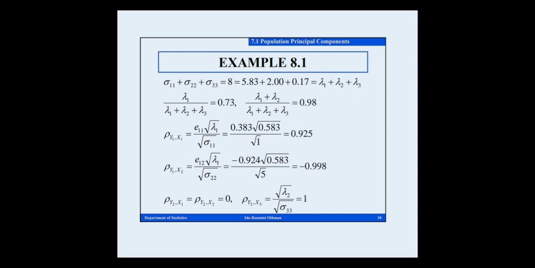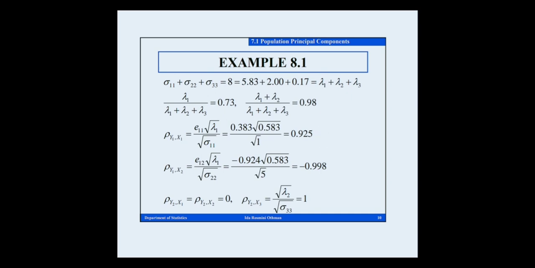That is the correlation. So from here we can say that these two value in absolute value, x2 kan, this value 0.998 lagi besar kan, so we can say that x2 will contribute most to the first principal component since the correlation of y1 x2 is more than the correlation between y1 and x1. Okay, so using the correlation value ni, we can find which variable contributes the most to the principal component.